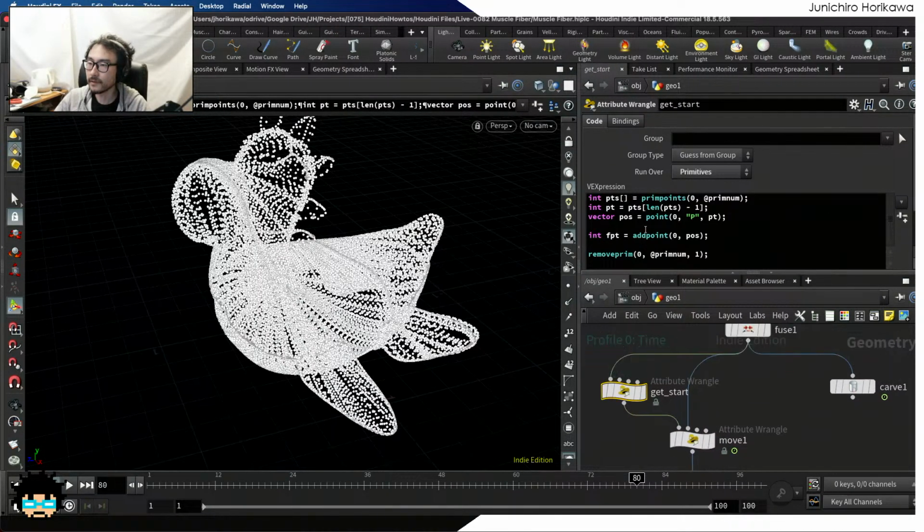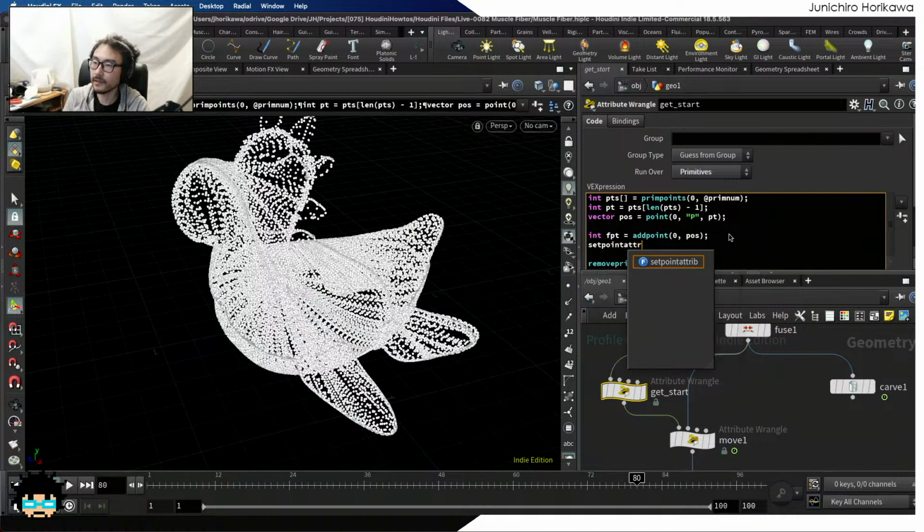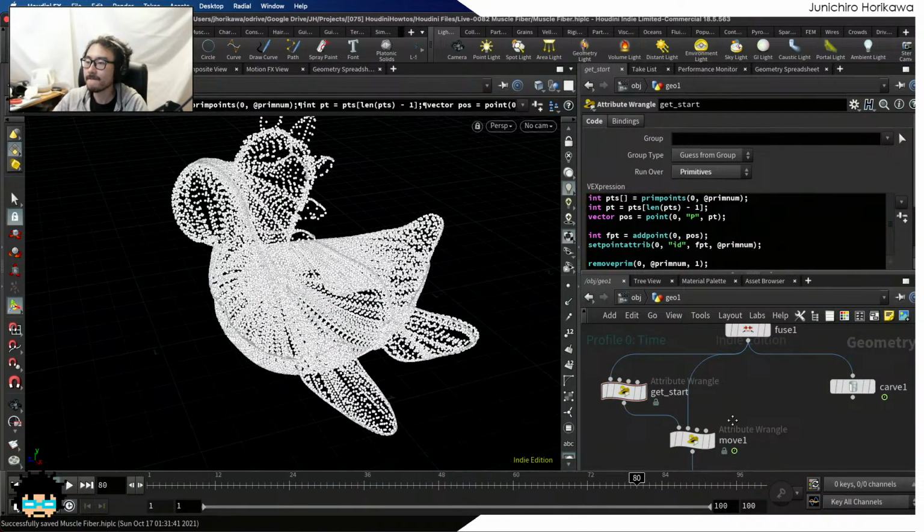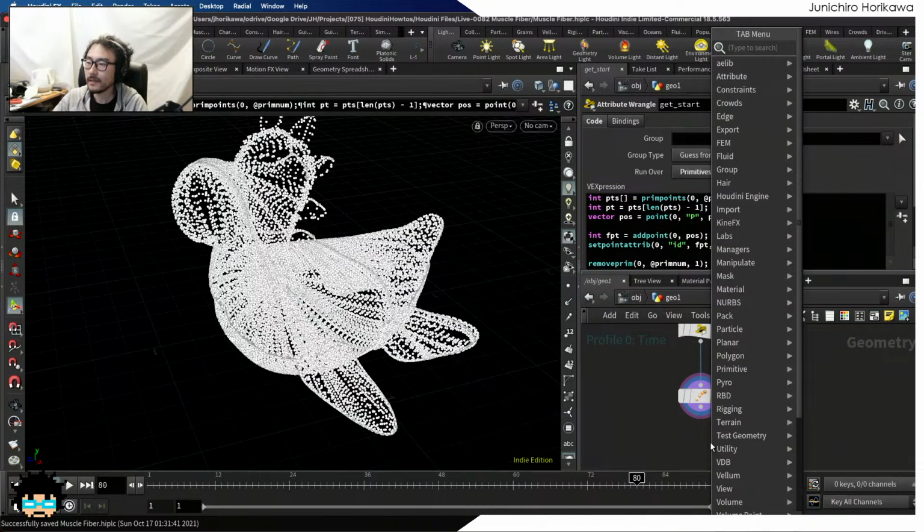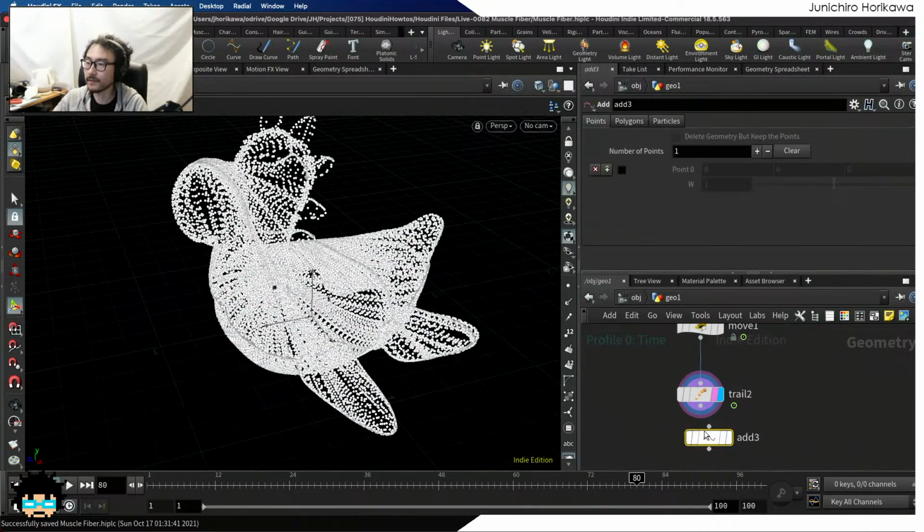So after I have added the point, let's set the ID attribute again, just like this, retrieve from the primitive number, and try to add it as a curve.